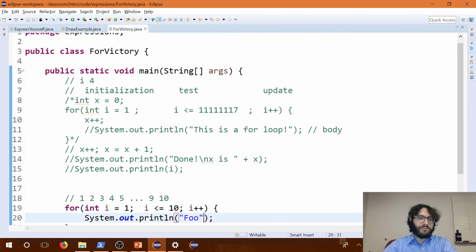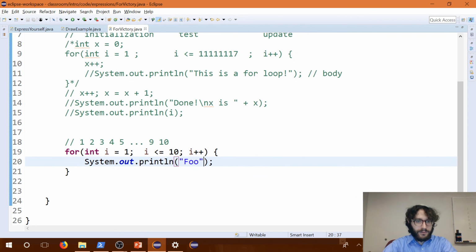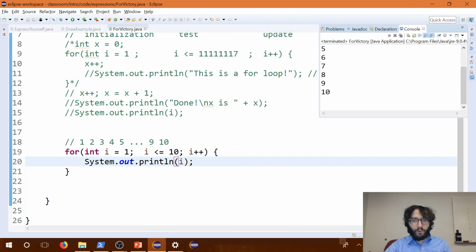I can actually use the variable inside the loop, the loop counter, and print that out. So now I'm going to print out 1, 2, 3, 4, 5, 6, 7, 8, 9, 10. That makes sense because all the values for i are going to go 1 through 10.